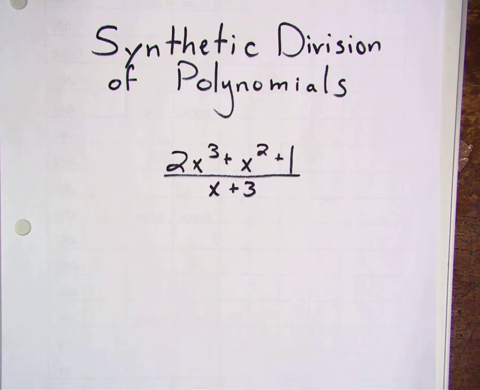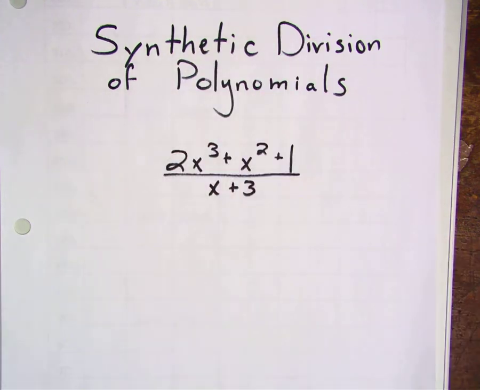This is just going to be a quick overview of synthetic division of polynomials. I'm just going to go through a quick example, kind of explain what's going on and how to do it. Pretty simple process. One thing to look for is why we're doing the things we're doing. You'll kind of see the parallels to long division of polynomials if you're looking for them.